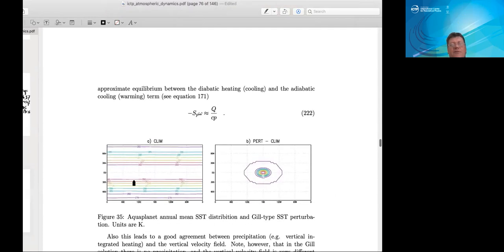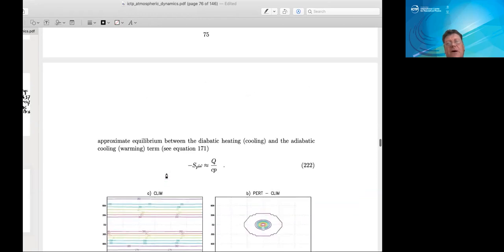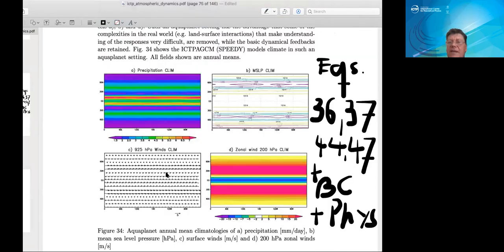So do I have it here? Yes. So the sea surface temperature boundary condition would look like this in the annual mean. It's warm at the equator and it's cold if we go further to the extratropics. This can be done. And then it was already interesting for us to understand what parts of the general circulation of the atmosphere that we observe can be explained already by this very simple setting, and what parts cannot be explained. What things that we observe if we look at the real climate can be explained by such a simple setting.